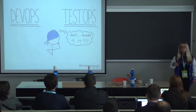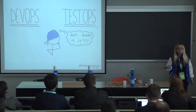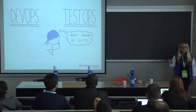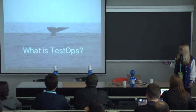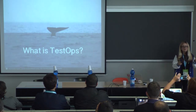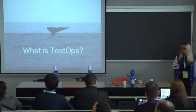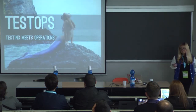I went to the internet and started Googling. I'm looking left, looking right, reading all these articles — they're sending me mixed messages. Some people say it's kind of like smart monitoring, some people say it's more like data science, but at the end I'm left a little more confused than when I started. So we're still looking for the answer: what is Test Ops? But then I figured — I'm a clever girl, I'm an engineer, I can figure this out. If DevOps is when development and operations meet together to solve a problem, then perhaps Test Ops could just be testing meets operations.